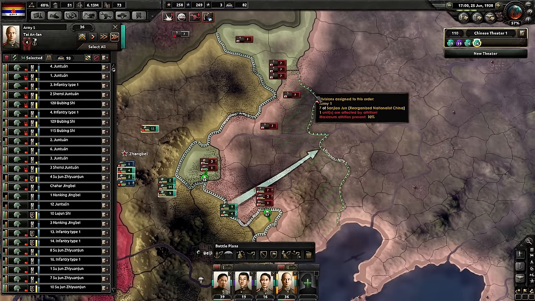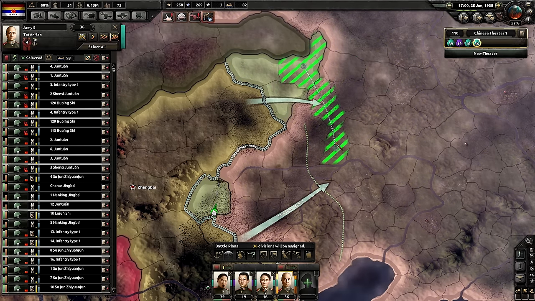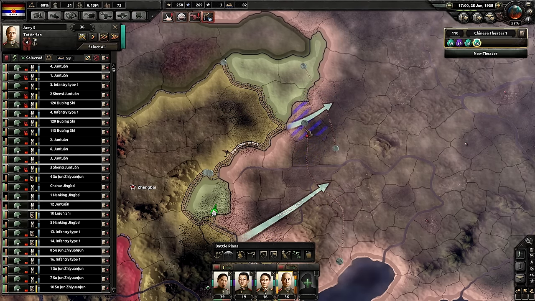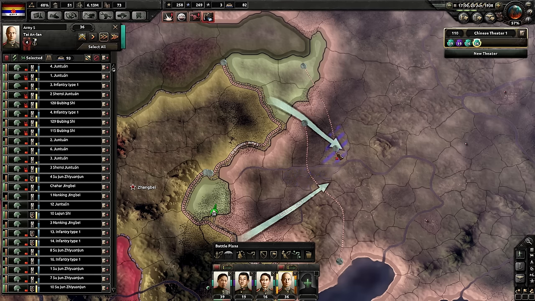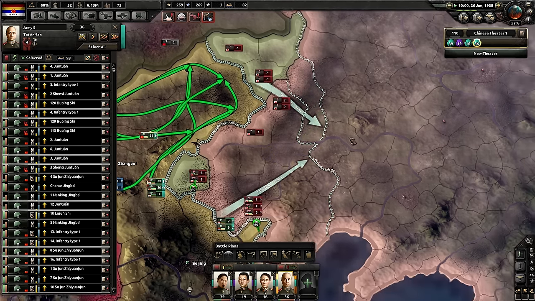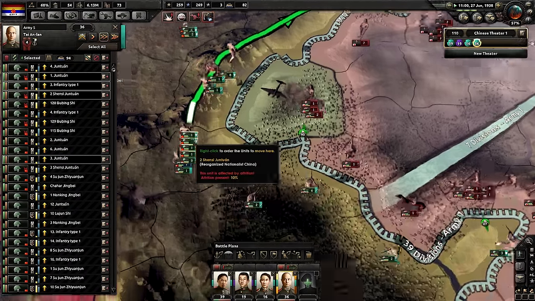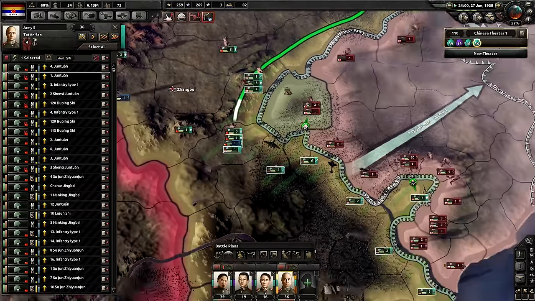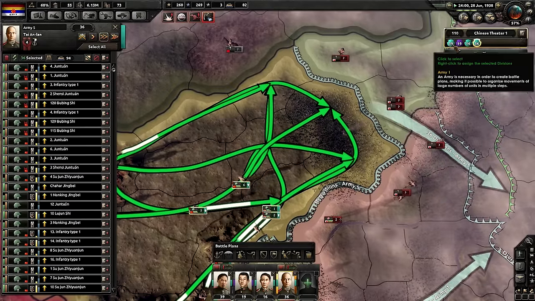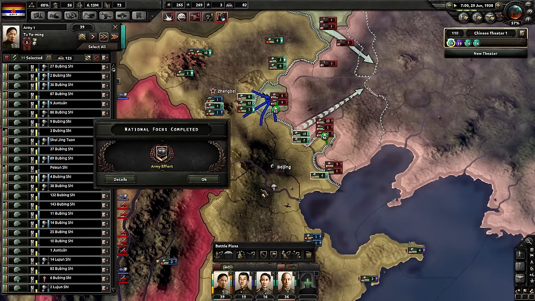Hold on. Here's our first offensive line. This will be okay. We can drag the arrow around a bit. Yeah. We can push from the north. Southeast. Now, still need to take this province. 90, yeah, we'll take it quite easily. Army effort is done. Let's execute that battle plan already.